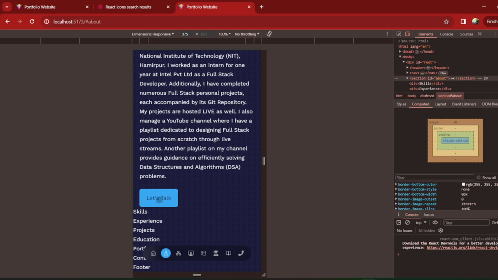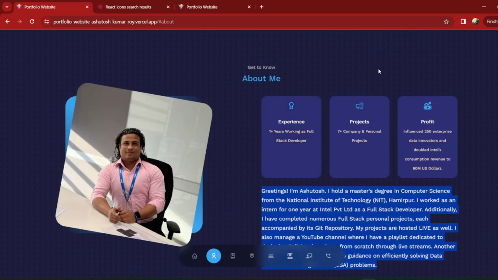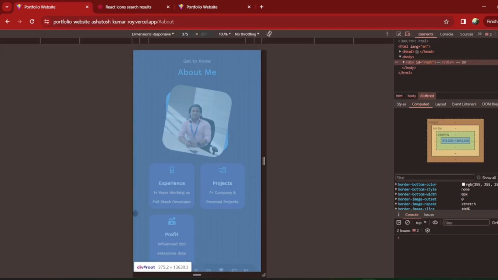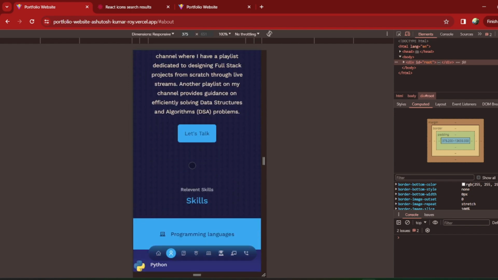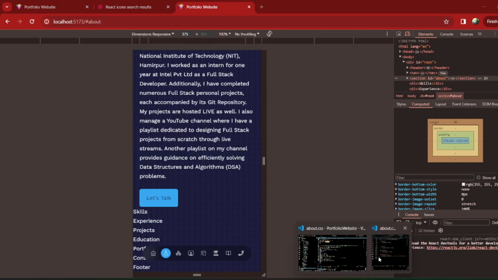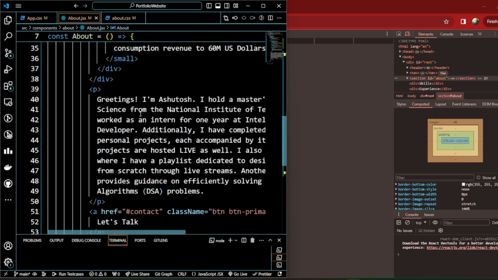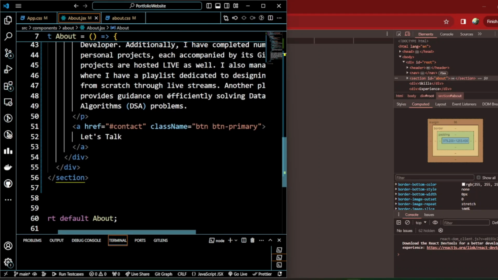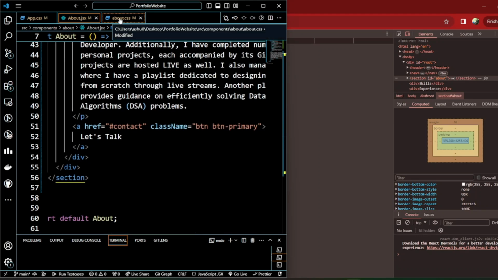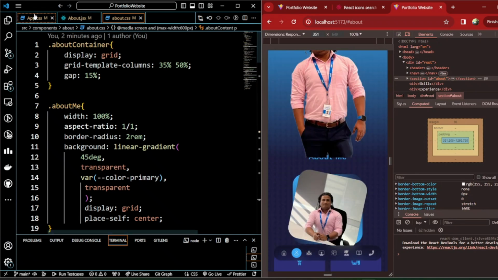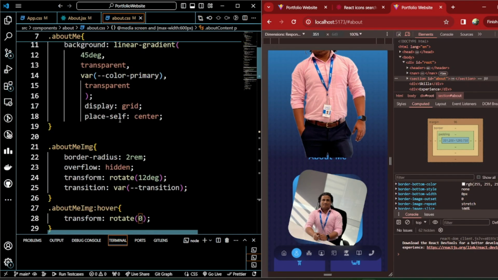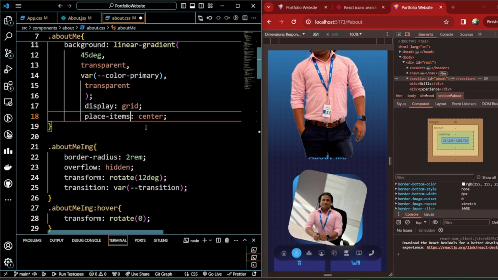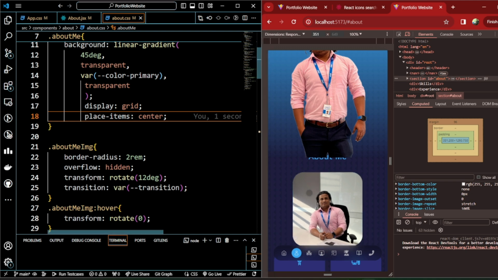Okay, I think I should make this bottom also center aligned. It will remove. Let's see. Bottom. Okay, bottom is center. That's what I'm thinking. It's not working. Bottom. So where is that bottom? Bottom is for a href. So let's just make it. One more thing I need here. So I made a mistake here. It's not self, it's items only. Okay, now it's cool.